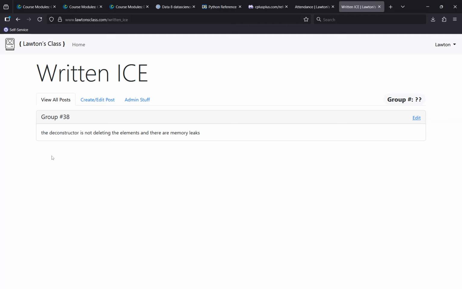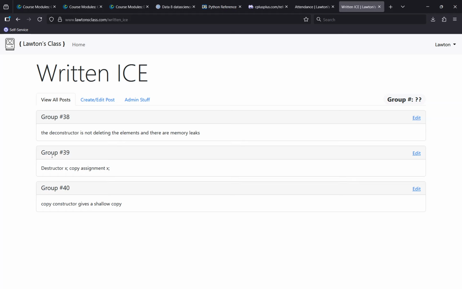But like, destructor is not deleting the elements. That's a good thing to think about, right? Because if we have a vector, it's got that array on the heap, which we made in the constructor, and we keep on remaking potentially as we go through the rest of everything, in the resize function, right? The resize method is going to allocate new stuff, delete the old stuff, hopefully. And so you'll always have something on the heap of some size, an array, right? And that array is ours to manage. It's on the heap. It does not go away until we say delete. Nobody else is going to do that for us. And so it's our job to put it probably in the destructor.